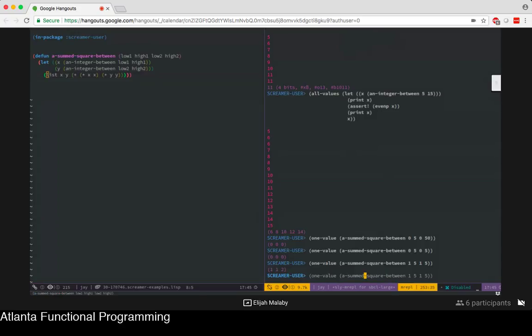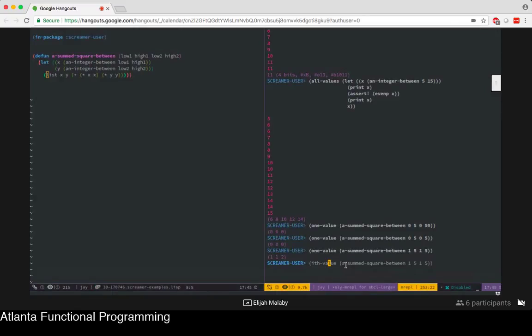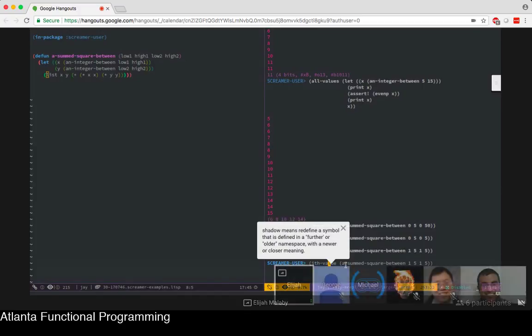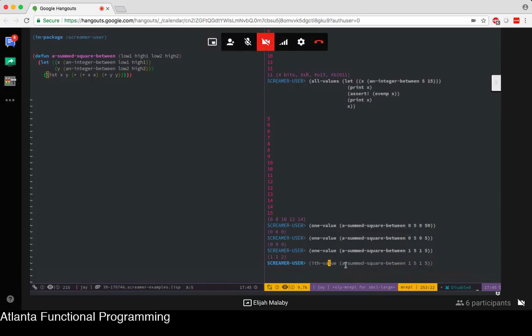We can of course take a question in the chat: shadowing. That's a question about how packages work. Shadowing refers to when there are multiple possibilities for which symbol could be referred to by a particular name. If you use two packages that both export a symbol with the same name, you have to decide which one you want.